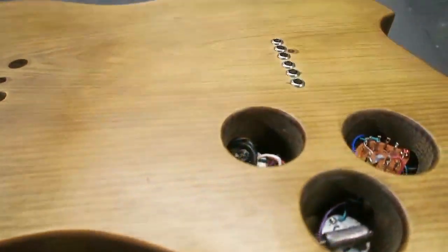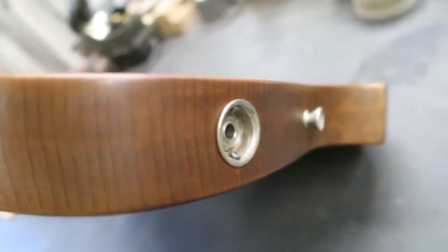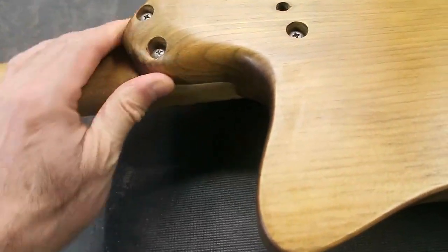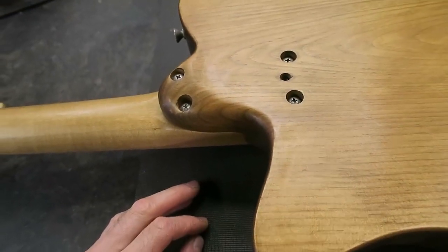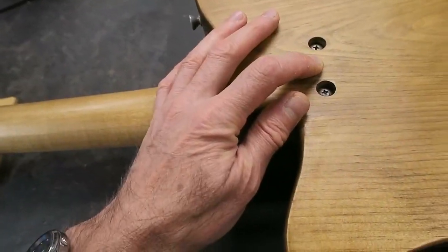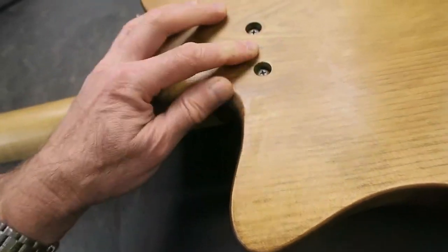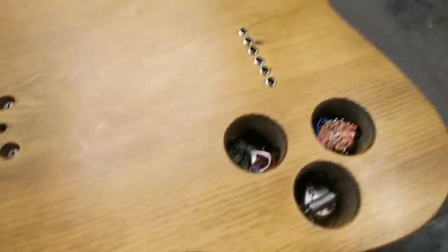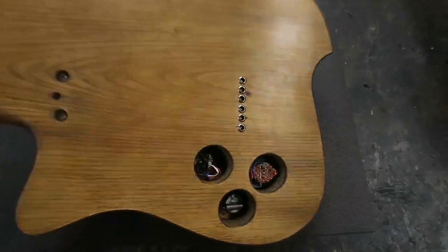And look at that, eh? Look at that. Look at that. Of course, the traditional Tele jack plate. And then here you've got the 4-bolt neck, but the bolts are much further apart, much more secure, much more stability here. And then you've got the height adjustment spike, neck tilt, and it rests on the steel spike. And so therefore you've got as good of a Telecaster as you can possibly have in the world.